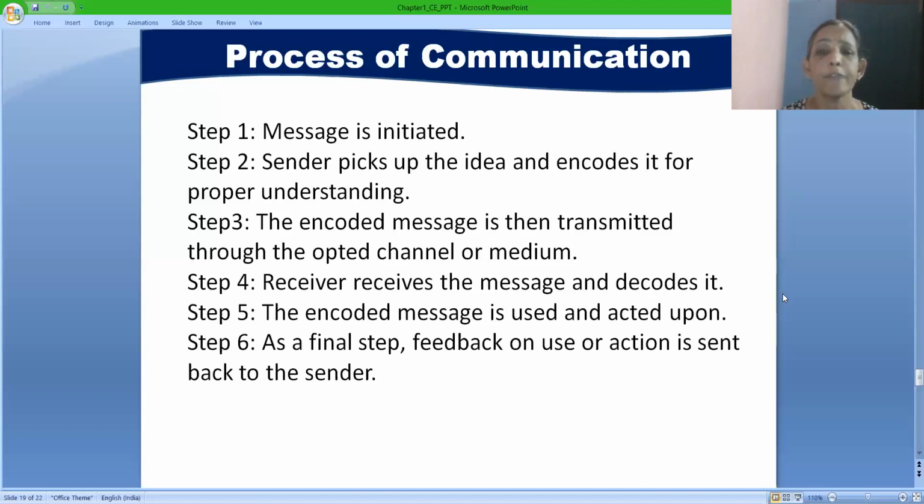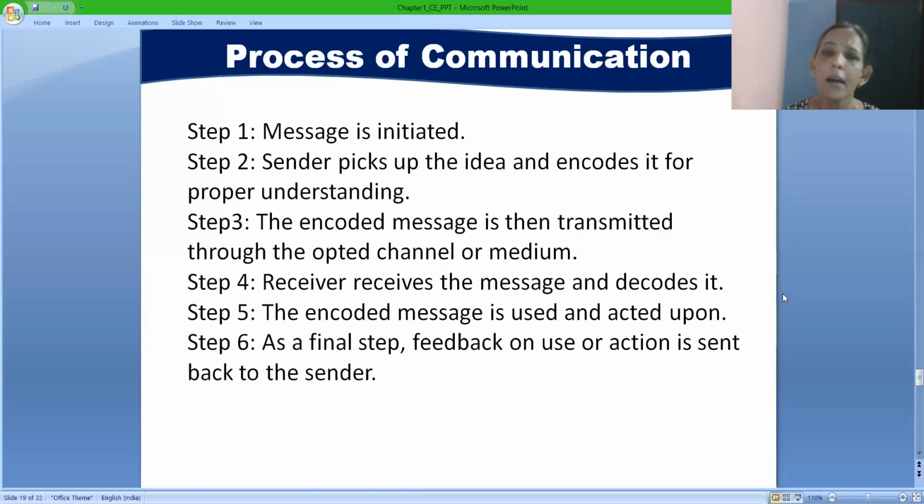the receiver is going to decode the information. After decoding the information, we want the receiver to act in order to give us feedback, some kind of clue that yes, the information was properly absorbed by the communicator. So we need to have a proper response from the end of the receiver. Say for example, if I make a call to you and I say hello, unless I hear something from your end, I cannot understand whether you are listening to my words or not.